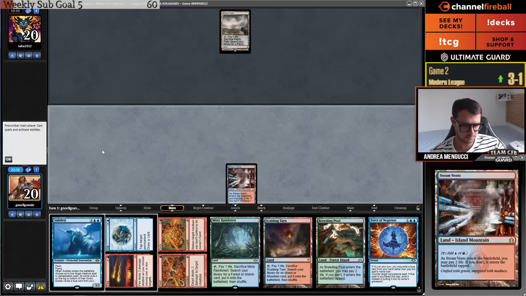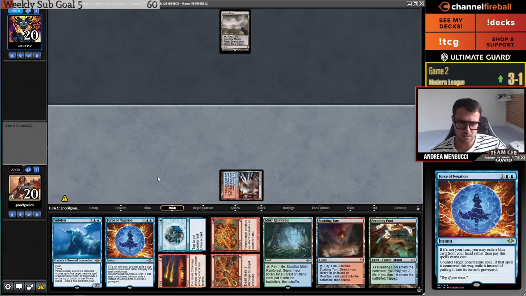Land, go. I could hold up red in case they go for Grief. But like, they probably, I don't know. Two life might not matter, so maybe I was supposed to just go fetch land. That was safer.